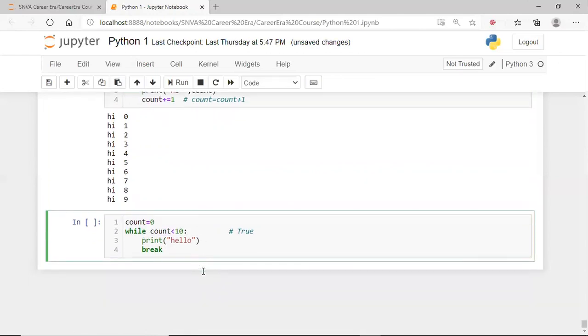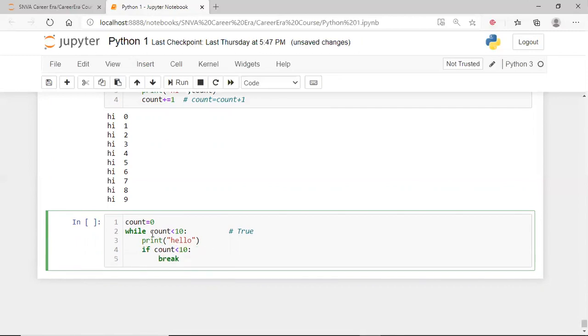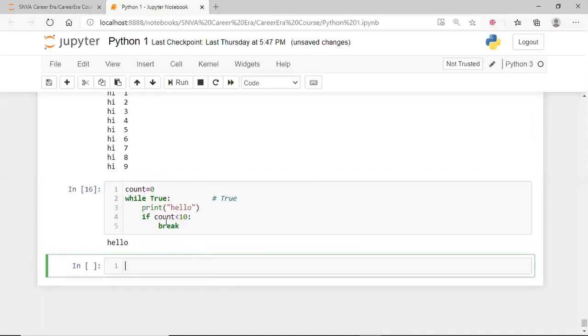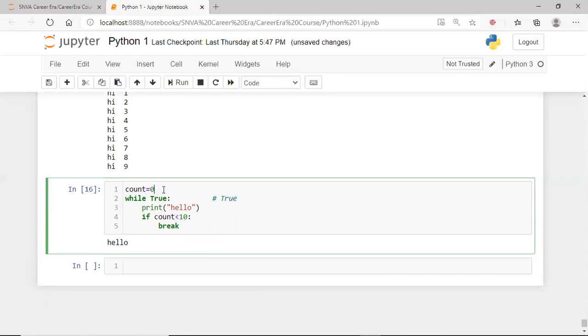What next you can do, if count is smaller than 10, then break. And at this point, give true forever. Now, in this scenario, what will happen? It will keep running and it will break the moment it is smaller than this. Right now, I think it has not run again and again. Let me check that part too.